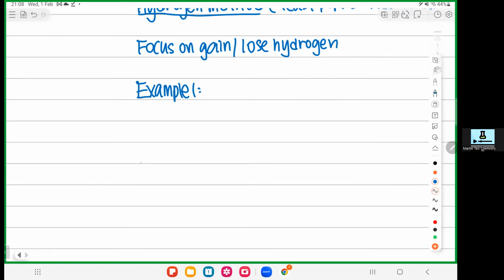Let's say H2S, hydrogen sulfide, reacts with chlorine so that you become hydrogen chloride and sulfur. Same thing. Now we just want to focus on hydrogen. Just now we focused on oxygen, now we focus on hydrogen. As simple as that. First of all, choose the apple first. Always begin with one apple on the left first.